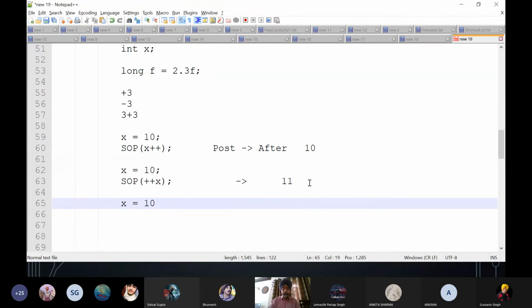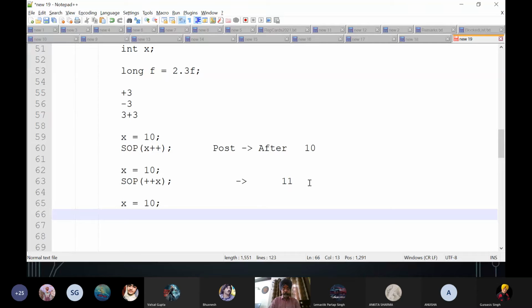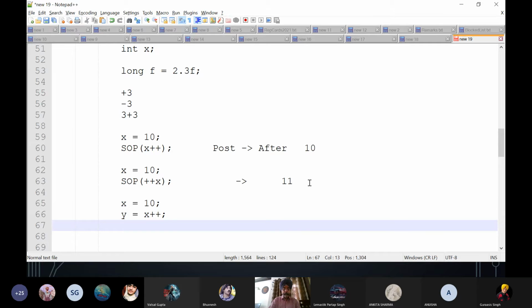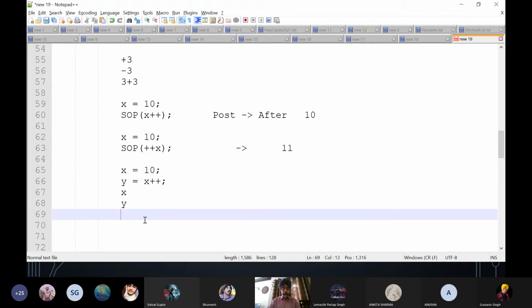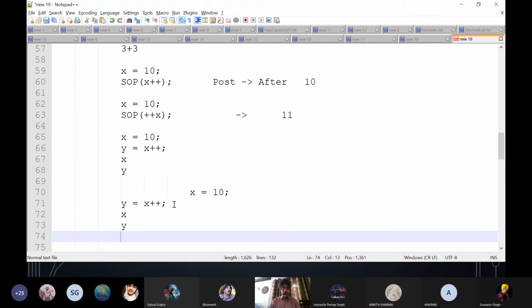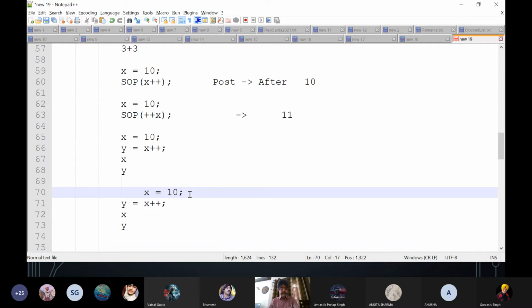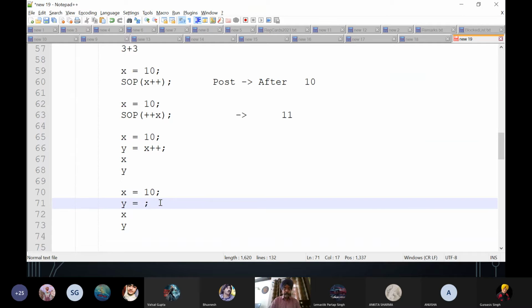Suppose I say x is equal to 10 and I say y is equal to x plus plus, and I try to display x and I try to display y. And similarly, a similar program, I have a plus plus x here.